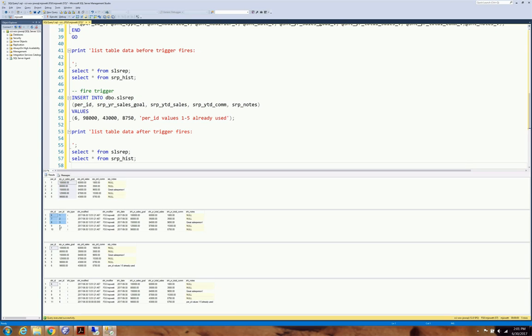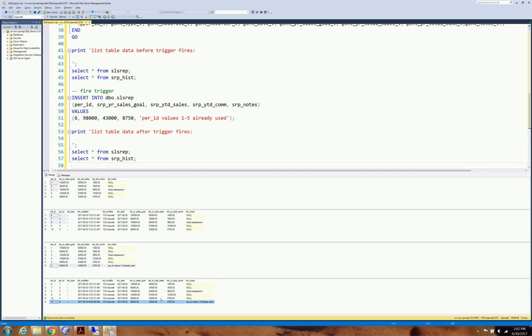upon another table's data. But still, here is both of these, the sales rep table before the trigger is fired, sales rep history table before the trigger is fired. We fire the trigger, and now notice we have a 6th record. Well, automatically, what that trigger does, this is for the sales rep table, the base table. We see we have the 6th record. It automatically puts in this data right here in the sales rep history table. And it tells us who the user was, when it occurred, and it automatically keeps track of that new data.